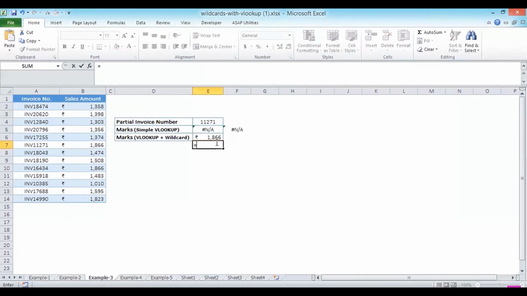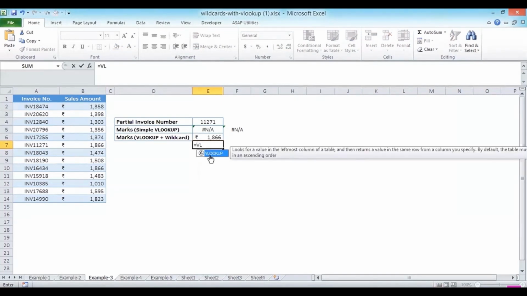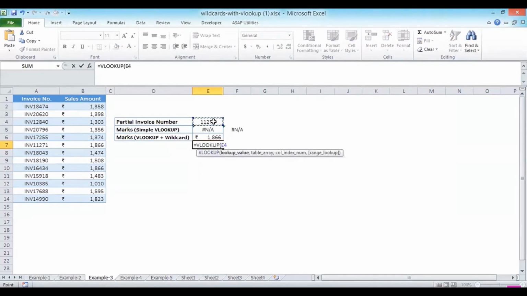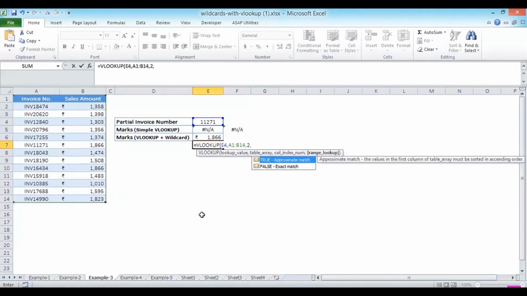VLOOKUP: lookup value, table array, column index number 2, exact match.